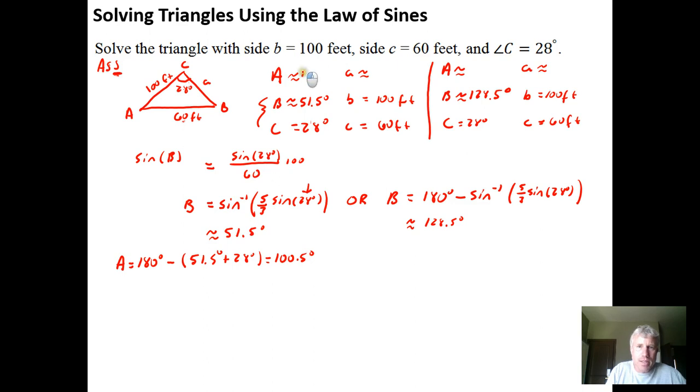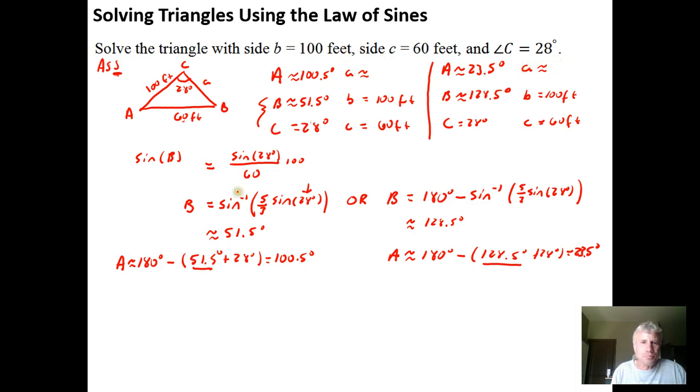And this angle is also approximated because I've calculated it using an approximated number. Over here, A is going to be 180 degrees minus the sum of the 128.5 degrees plus the 28 degrees, which equals, when we jump that into the calculator, 23.5 degrees. And I probably even should have said, hey, this is really an approximation, because I'm calculating it with an approximated number. So I get my 23.5 degrees.